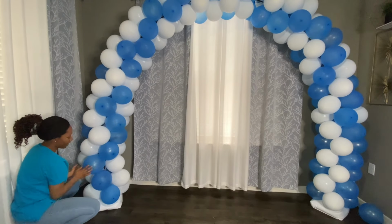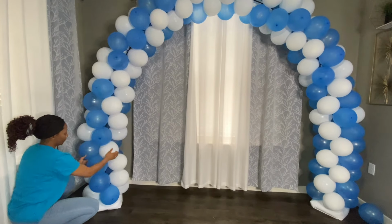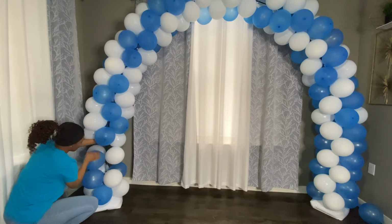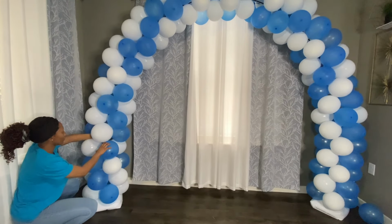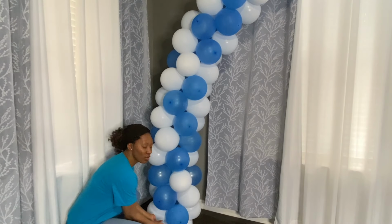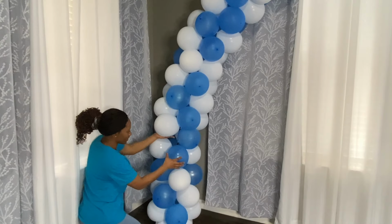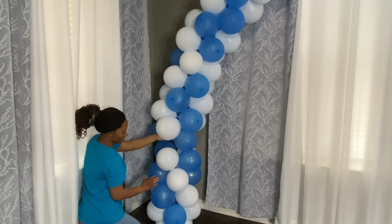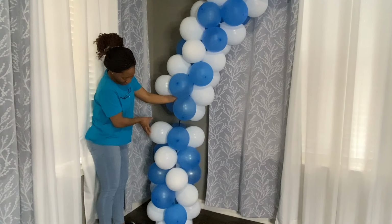If you have a blue at this position, the next one goes to the left of the first one. I just zoomed in so you all can see it very well. So just keep placing each blue to the left of the previous one till you get to the middle.